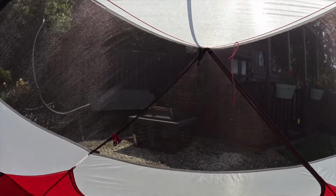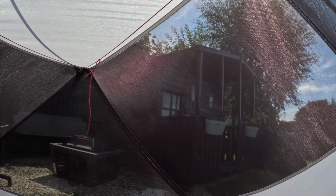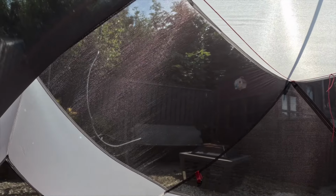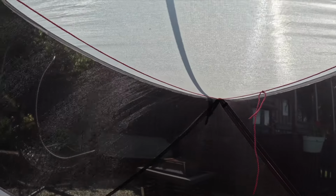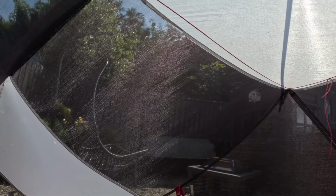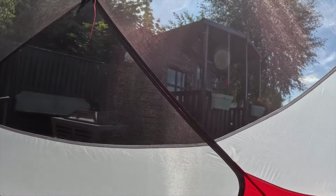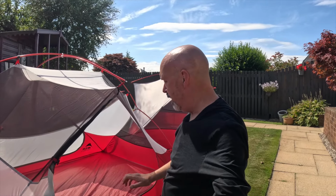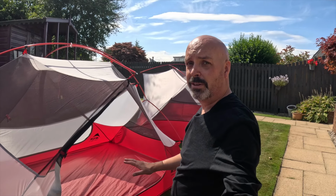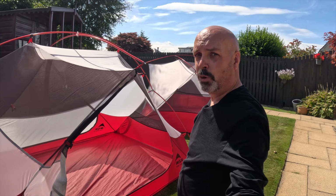Where it differs is it has more fabric on the roof, but again, if you were wanting to look at the stars at night, the bits above your head are made of mesh, so again you could do stargazing as well using this. I've added the additional line on the top here to give me a bit for drying stuff off should it get wet when I'm out hiking. And yeah, this has been my go-to tent for at least 5 years, and I'd be loath to give this tent up for any reason. This is one that will stay with me as long as it's still keeping me dry and staying waterproof.